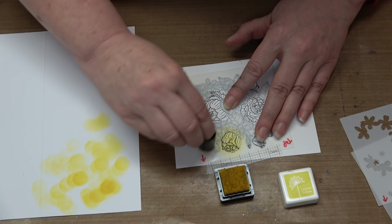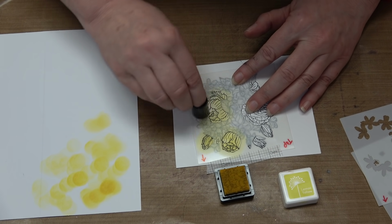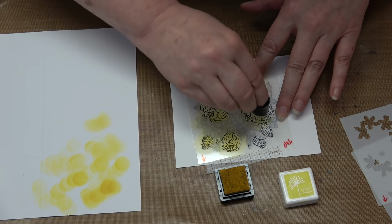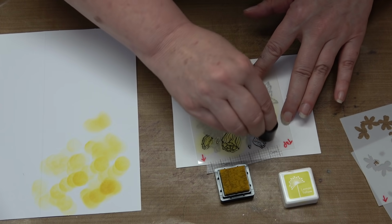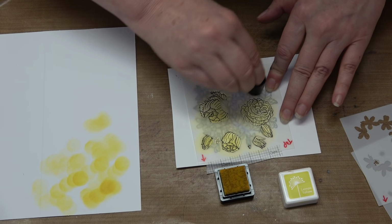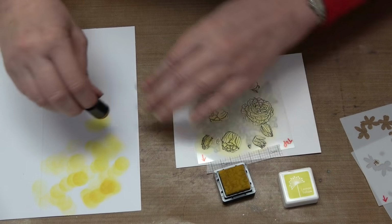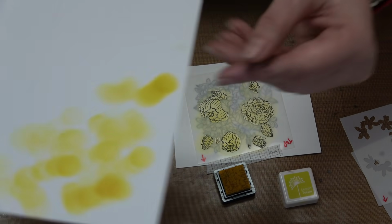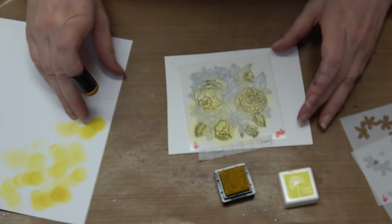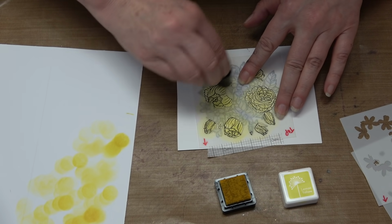and all I have to do is go in and color where the openings are. I don't have to worry about being neat. I can just go in and add some color where my openings are. The stencil is masking the rest of the image. So a color that is normally that dark, I made that light. Same color, but I just kind of desaturated it so that I could get a light tone going on.